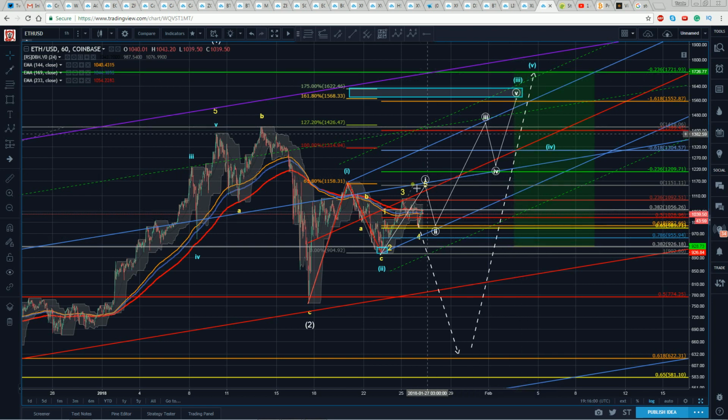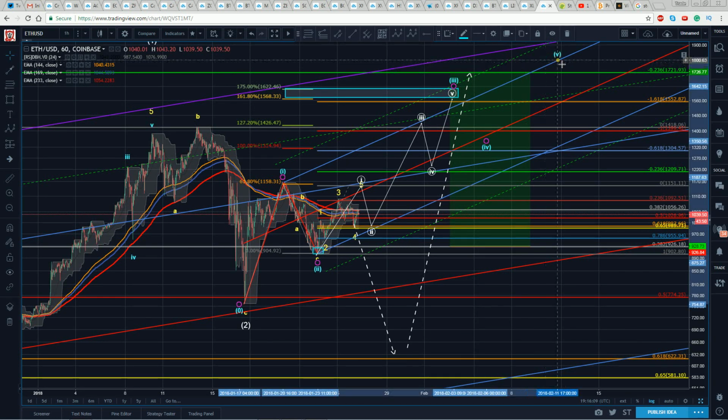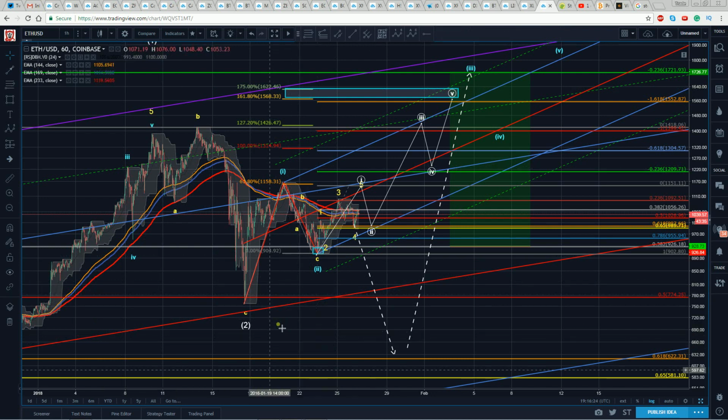What I'm suggesting is there's going to be opportunities here to take a partial reload, maybe again partial, right? Because it's waves within waves within waves. So maybe this would be the 3 here of the larger degree here in blue. Again, partial. Here's the 50. Here's the median line. Reload. Ultimate target, I don't know. Maybe that's just the one way. But look, maybe this is the larger degree.